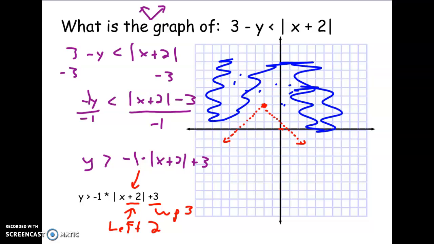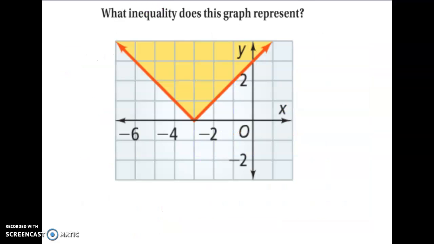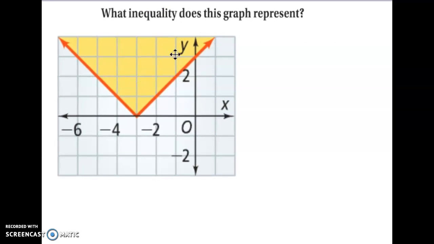All right, really the final part we have then is there's going to be some homework examples that have us go backwards. In this case, we took the inequality and made the graph. So they're going to have a few examples where it's the reverse. They give us the graph and we have to write the inequality. Okay, so here's a graph, and our goal is to get the inequality for this. So again, I'd pause the video and think of everything you know about what's going to be true about this inequality. Is it going to have an equal to symbol or not? Is the mouth going to be facing y or away from y?